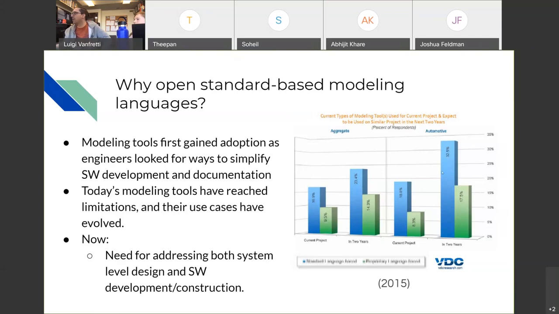And this is specific for the automotive industry, that is kind of like the bleeding edge of developing this open standard. So you see that the question was, in the current and future projects, what are you going to use, standard languages or proprietary languages? So you can see here the trend that in the current project, they're increasing their use of standard-based languages versus proprietary languages, which are decreasing. So proprietary languages are those such as MATLAB, Simulink, which most people in academia are familiar with, but you have a bunch of families of standardized languages.